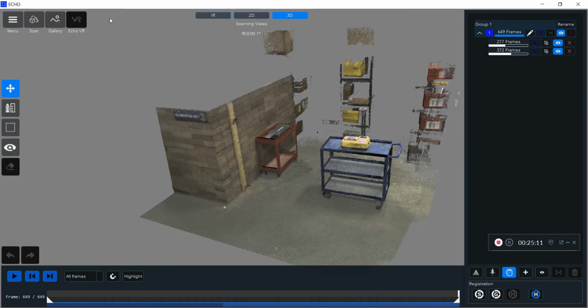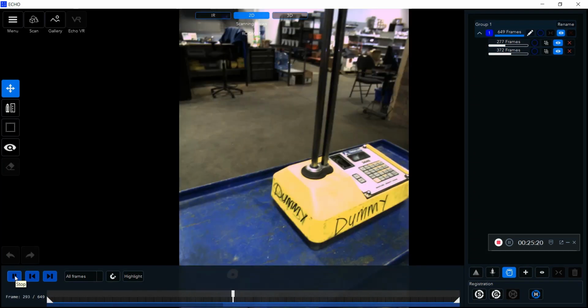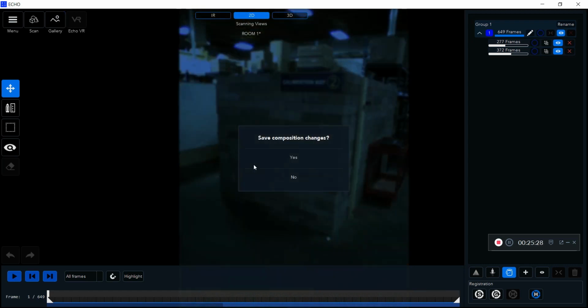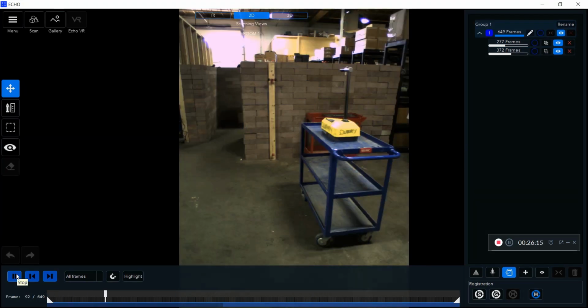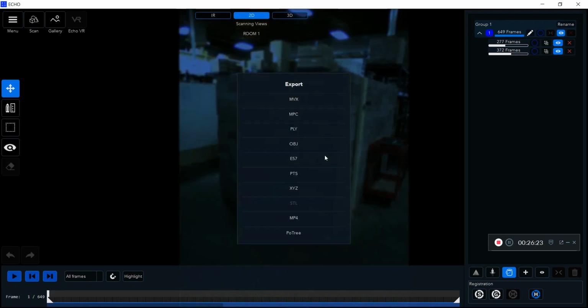Lastly, I'll show you, if you click on that 2D bar on the top, you can actually see what the camera sees when you're scanning. So this will actually take your mesh together as well and join the two videos together. And so when I do this, you guys see on the bottom there, one's a darker blue, the other is a lighter blue for the timeline on that video, and one is for that certain mesh that I brought in at the second point there at that short range laser scanner. And then I can actually export this video out as an MP4, you can see here.